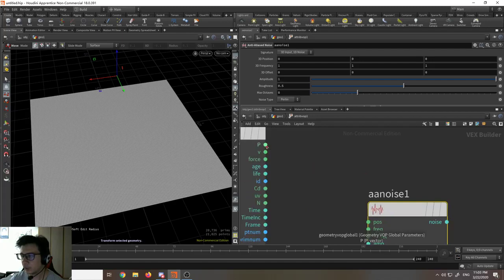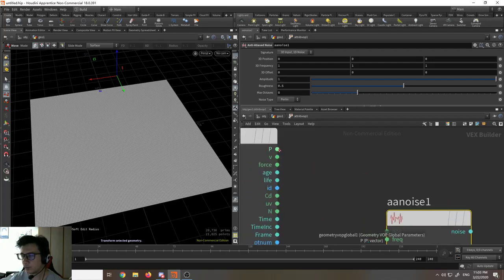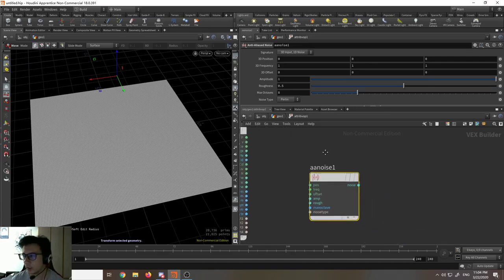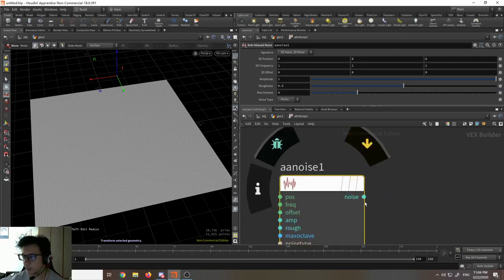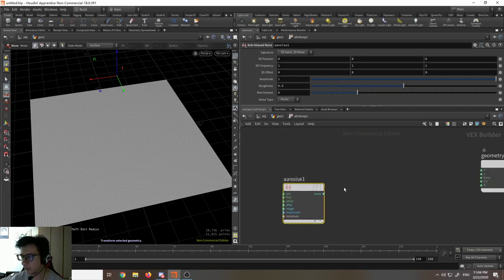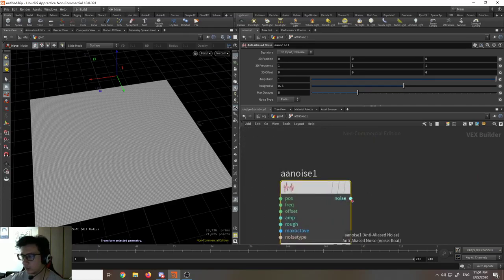So the green ones are vectors, like 3 positions, X, Y, and Z. But if you see the output here, it's only 2 dimensions, and the reason is we are putting 1D noise here, right?